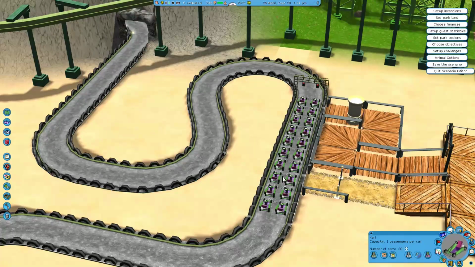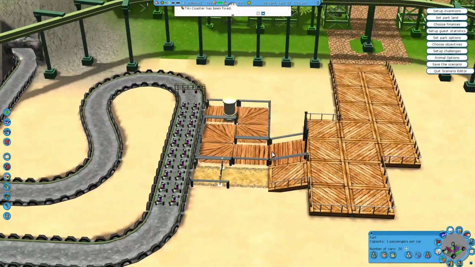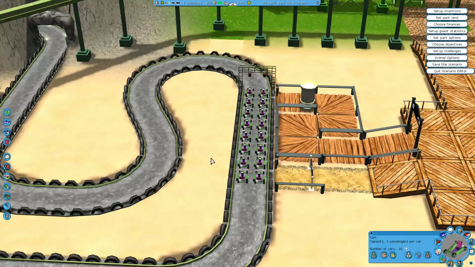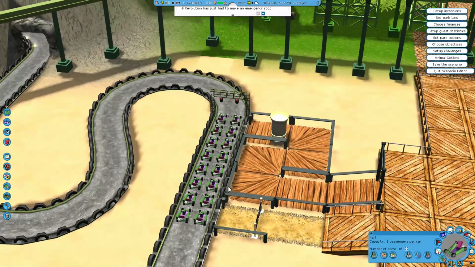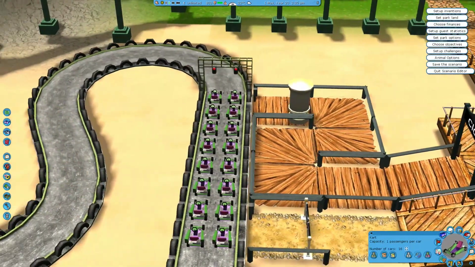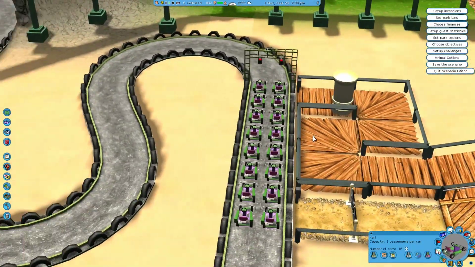Actually, I will do a bit fewer carts, because this would probably be a little bit too much for this track. So let's say, let's do 16 carts. Now I made the queue line quite short, because in Roller Coaster Tycoon 2 these queues would always be too long, because the ride duration is pretty long. And yeah, thus the throughput of these rides is not very good. But I'll just go with 16 for now, and we'll see how it handles.